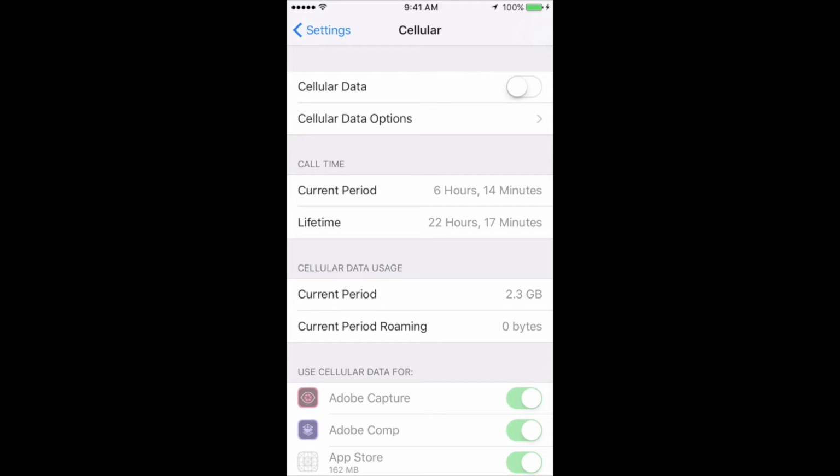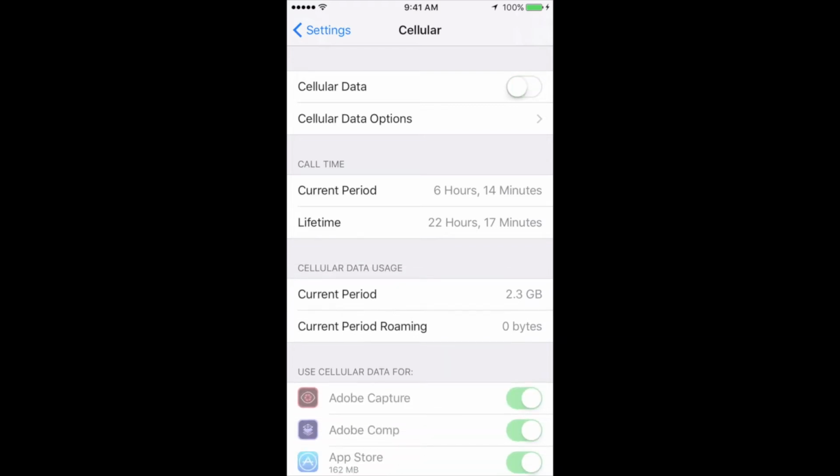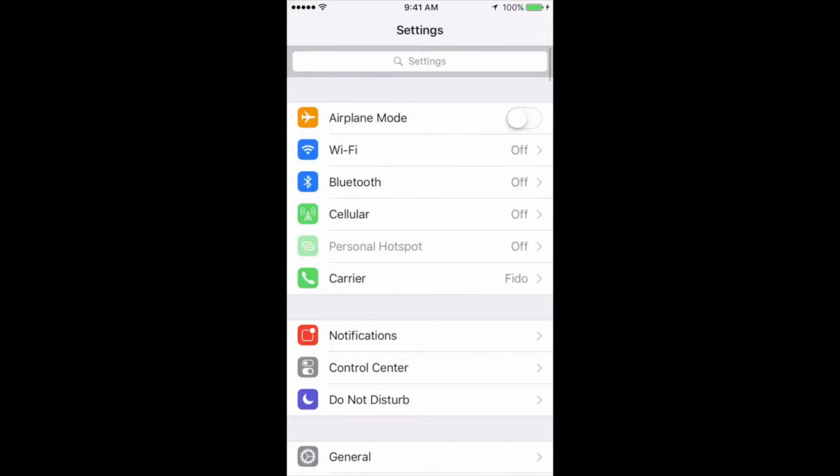Once you turn it off, right now it's off, it's the first option, just as long as it's not green. There we go, let's turn it off again. Your cellular data is off, okay? So don't worry about going over. I'm assuming that's why most of you are going to turn it off right now, so you don't go over your data plan, or maybe you went already over and you don't want to pay more. That's how you do it. Then you can just go back and that's it.